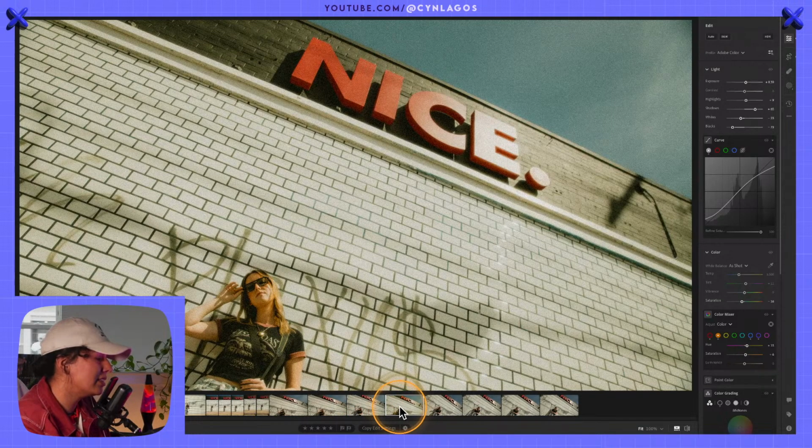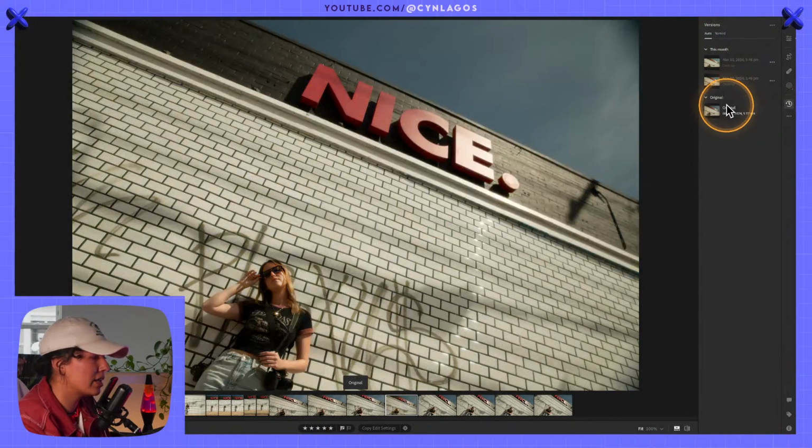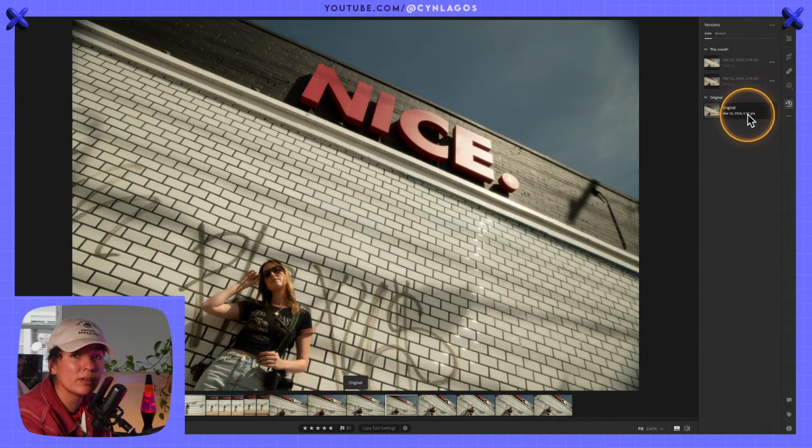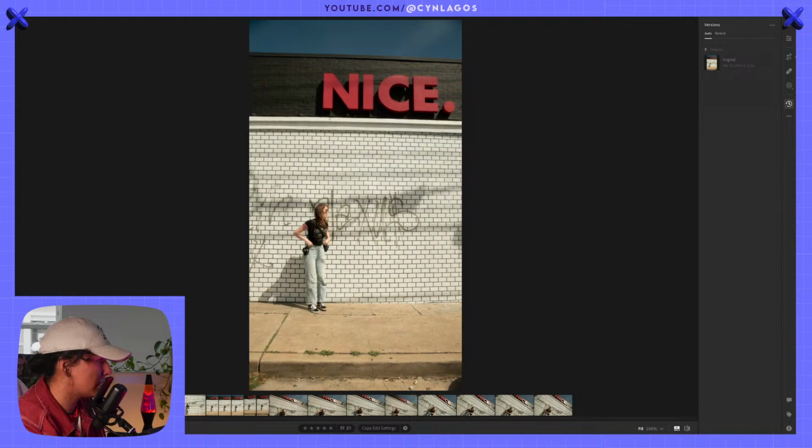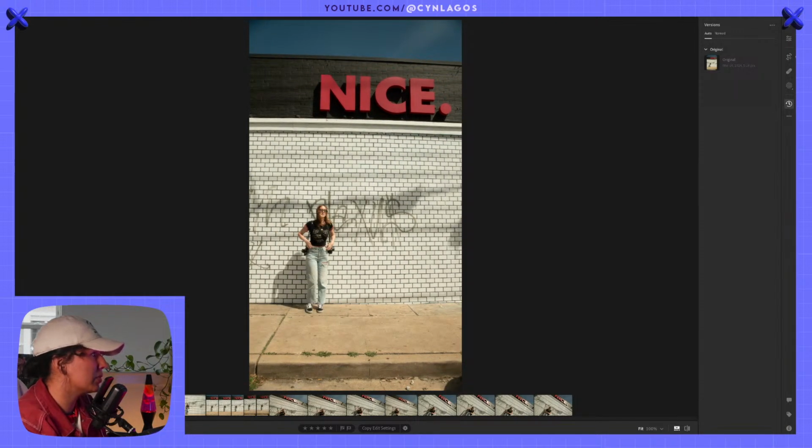And of course, I think this is my main pick because she's staring at the camera. So I'll just go back on my versions and pick the original so we can work on that one as well. What do you think? I think that's a good pick. So we'll pick that one as well. And then from these 3 batches right here, I don't think I like any of these. She wasn't quite ready. I wasn't quite ready.